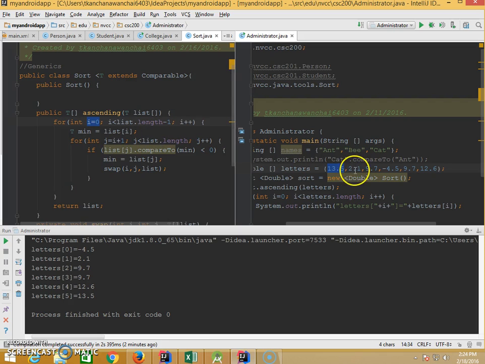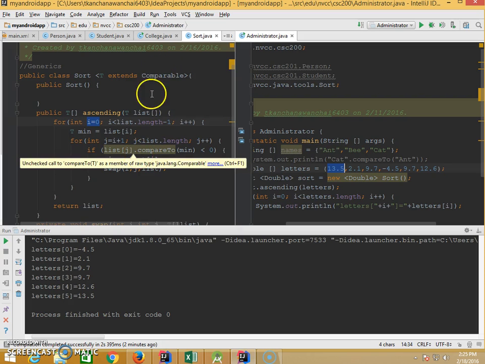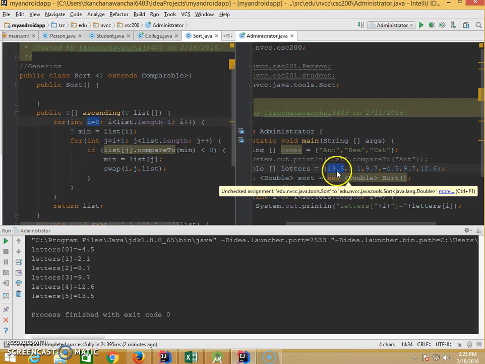Then I compare to the next number, because the second loop goes from the next number to the end, dot length. And what I try to find is just compare. There you go, I start to use compareTo. That's from Comparable, the method to compare. So if it's less than 0, that means the number is smaller, meaning 13.5 is smaller. But if it's greater than 0, that means it's bigger.